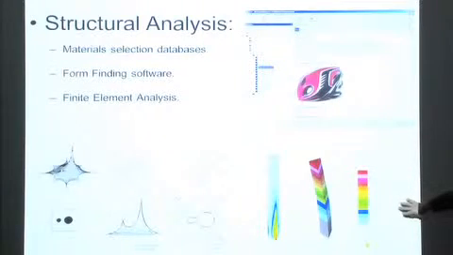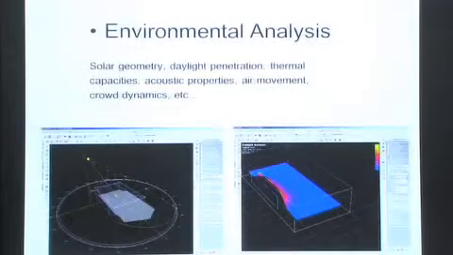And this is an example of finite element analysis, which is great, again, for us architects who don't like to do the number crunching that structural engineers do, but we can visualize, in this case it was a Perspex tower. We can get an immediate visualization of the applied stresses on that tower and make adjustments to our construction according to that. So that's very useful for us as architects.